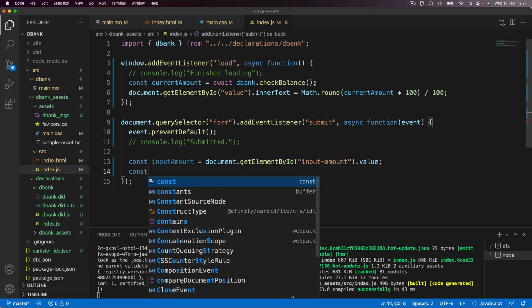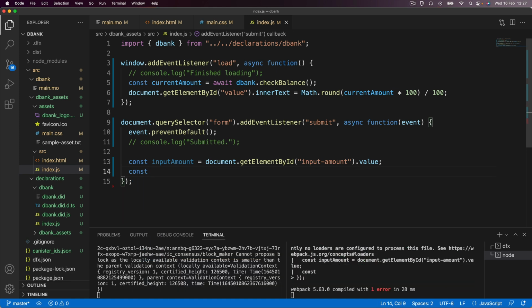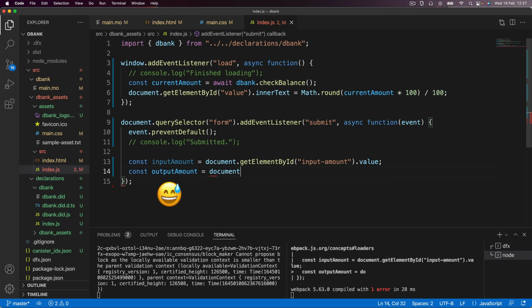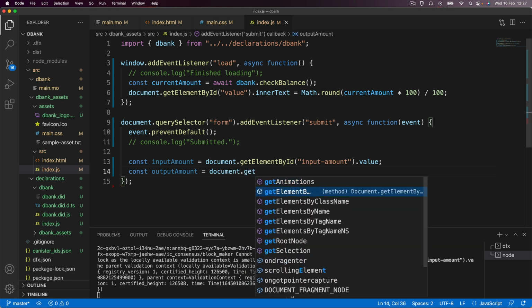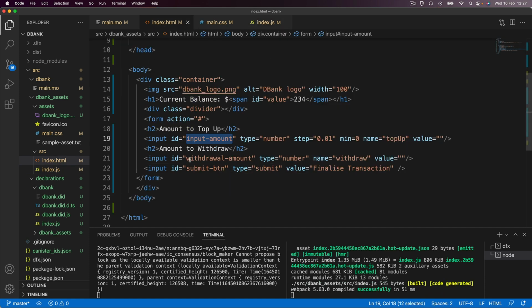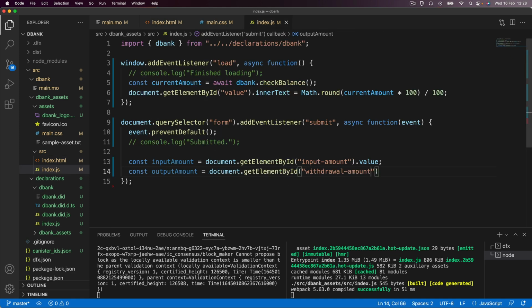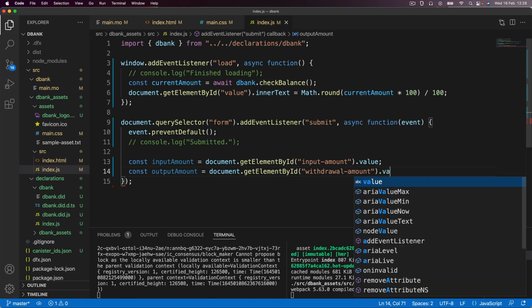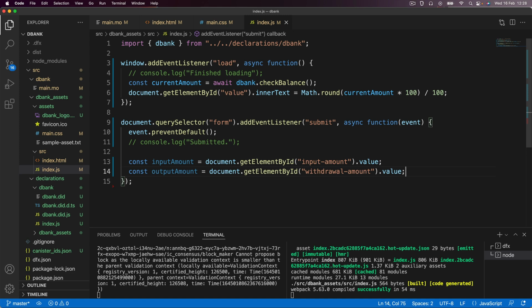Now let's do the same thing to the withdrawal amount, but for simplicity's sake, I'm just going to call it the outputAmount because I seem to keep making typos on the withdrawal. So again, getElementById, and I'm going to go ahead and copy this ID over so I don't make any typos in it. And then let's get hold of its value as well.